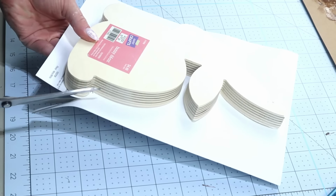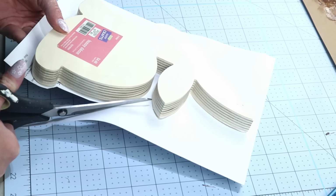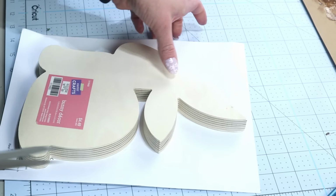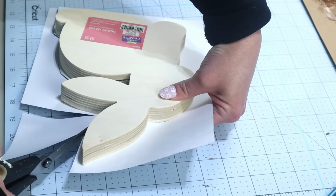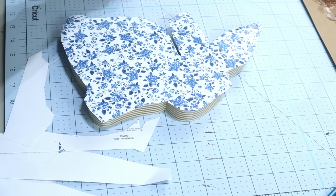And then I'm going around the bunny and cutting that extra paper away, which I'm not really sure why I didn't cut the paper first and then stick it to the bunny, but I didn't. So this is what I'm doing just to get rid of some of that excess paper, which I ended up probably wasting paper by doing this. So if you're doing this project, cut the paper before you put it to the bunny.